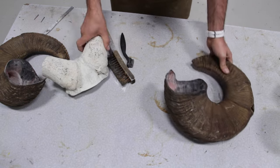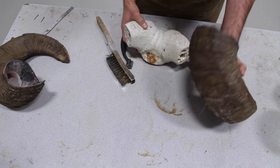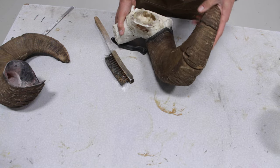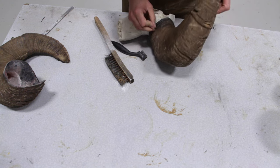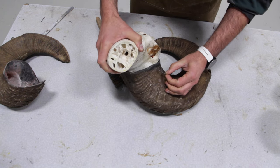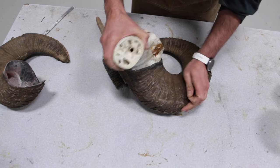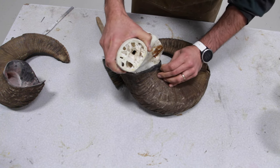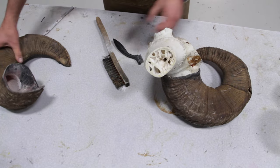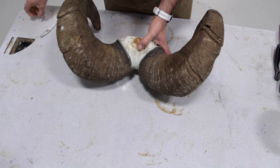Both horns are ready to go. In the back of the horns, if you remember, we made some pilot holes which we are going to test right now. Put one horn back on its core and find the hole — push that nail in there and pull it out so you can see the pilot hole. That allows us to set the horn with a little wiggle; we don't want to misalign it. The pilot hole helps us put it exactly where it's supposed to be. The other one is going to work just fine too.